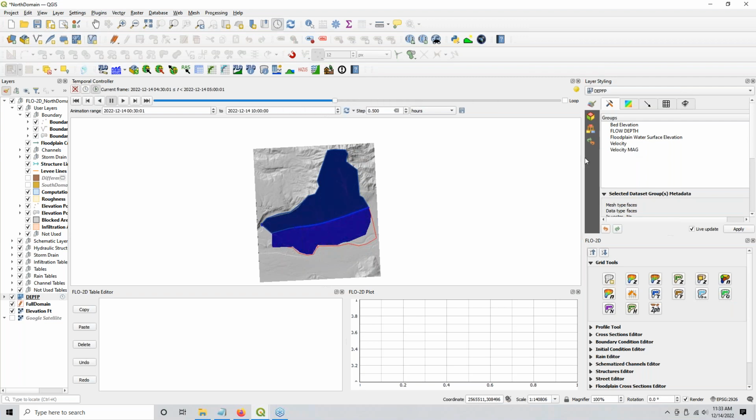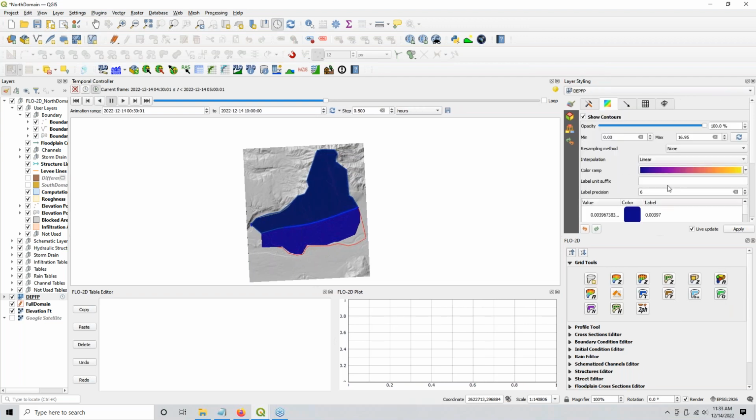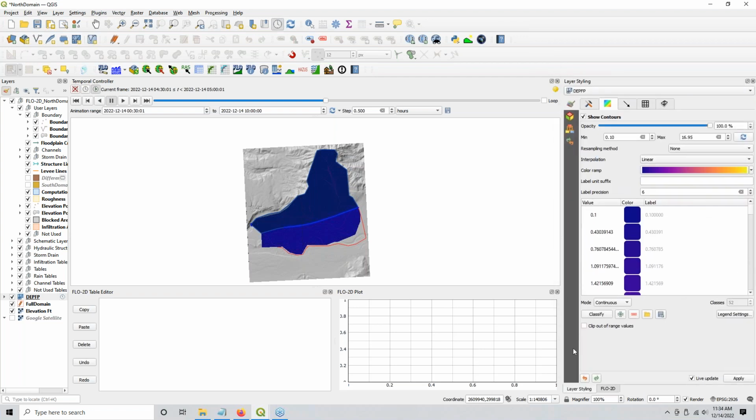You can see over here that I've got that on flow depth, but of course I need to clip out some of this data. As this water flows and recedes, you can see where it's crossing the boundary.